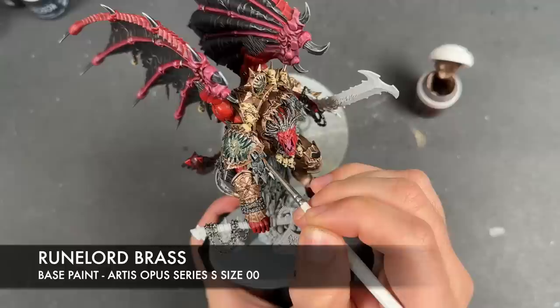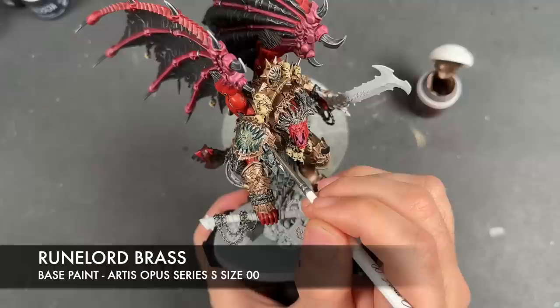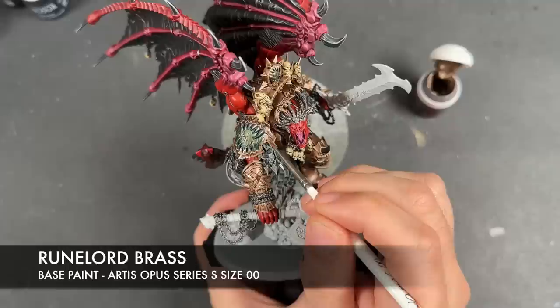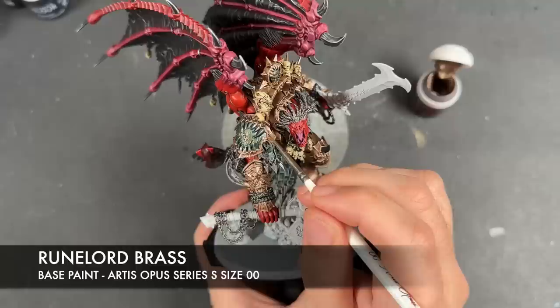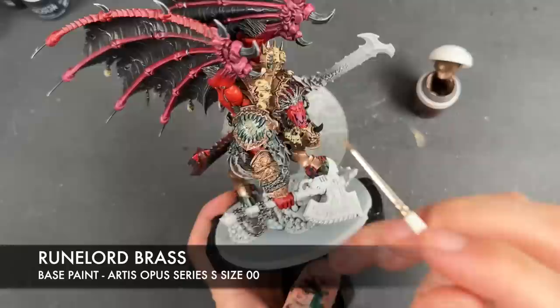What we are going to do though is just start picking out all of the trim. Like this. And then we're just going to make our way around the model.